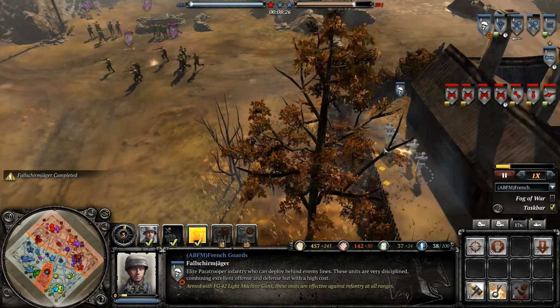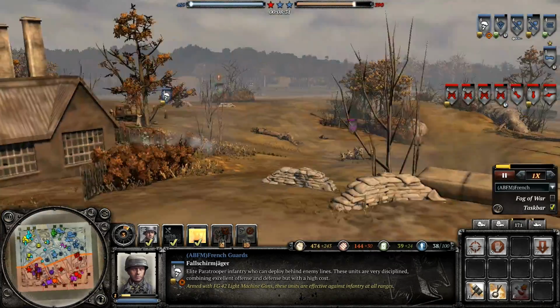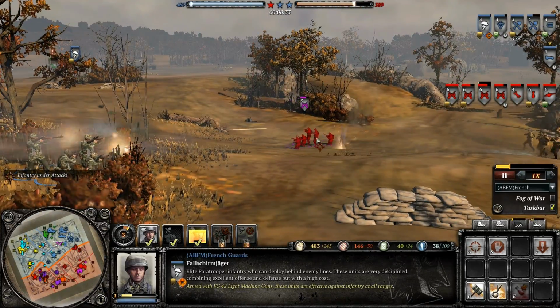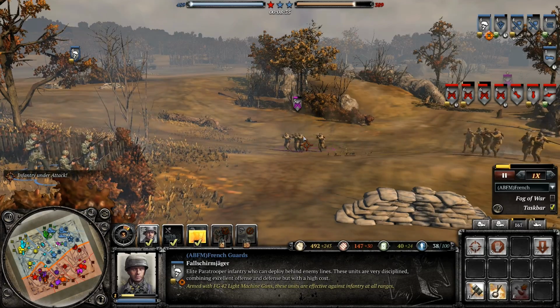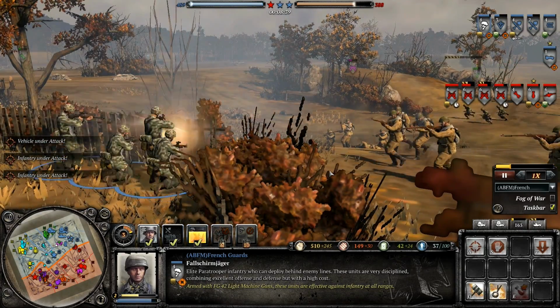Now these guys are even more expensive. They're about 47 manpower. So we're in cover shooting at the back of the Russians here. And he's going to get wide and start realizing that his men are in the open, and he's going to come charging with his superior numbers here. So we're really going to try to hold these guys out with their FG-42s.